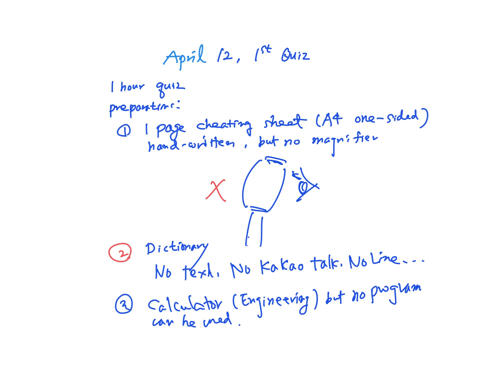It's going to be 1 hour, maybe 1.5 hours, depending on the number of problems. And the homework problems I gave you during the last week and previous week will be useful or helpful if you had time to solve some of them. So you are allowed to bring one cheating sheet, which means you are going to be very busy.